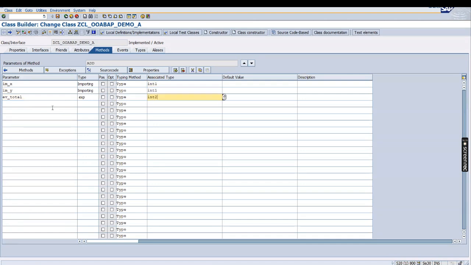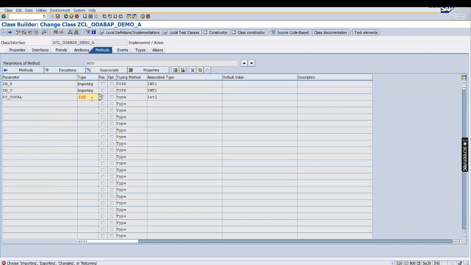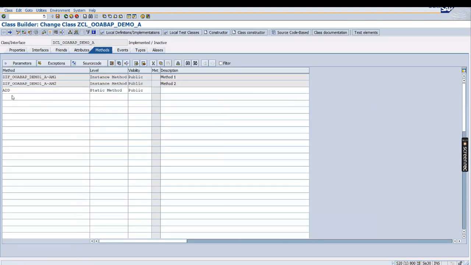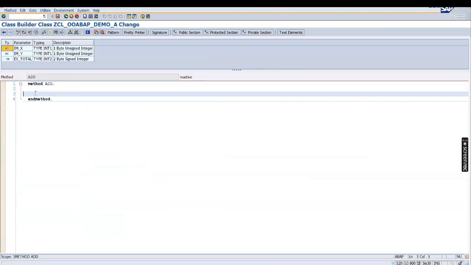I put in the data types, save it, go to the methods, double click over here, and ev_total equals im_x plus im_y.